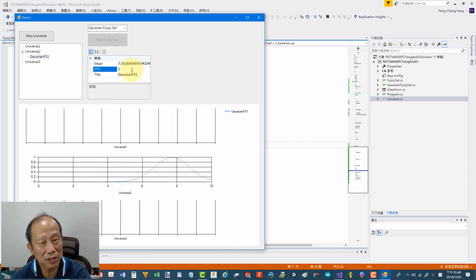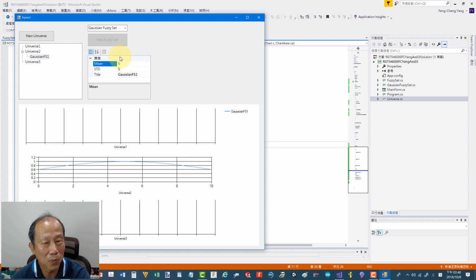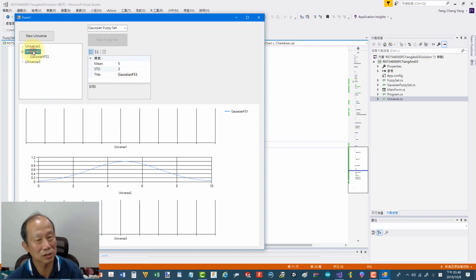Suppose right now I have a Gaussian for this set, right here, and I change the standard deviation to 1. Enter. Oh no, probably 5. Well, that's too much. Mean with 5. Standard deviation maybe 3. Enter. Okay, make it smaller. 2. Enter. Okay, so that is the way.